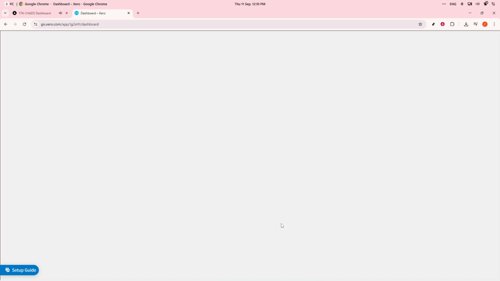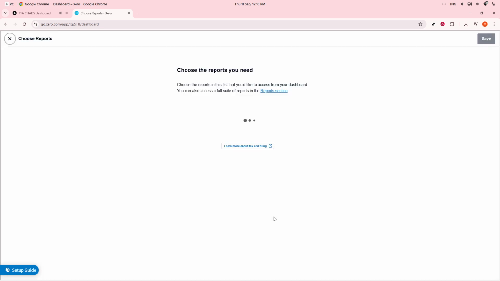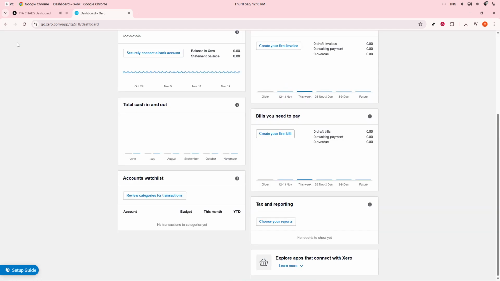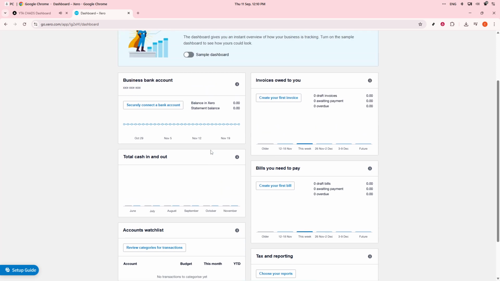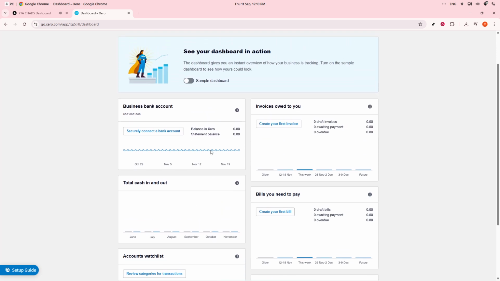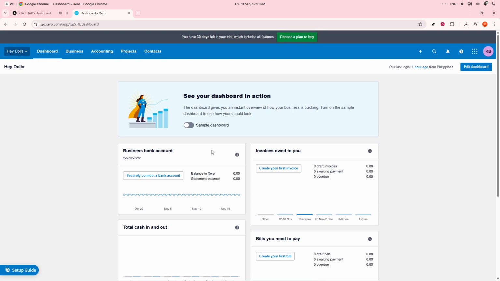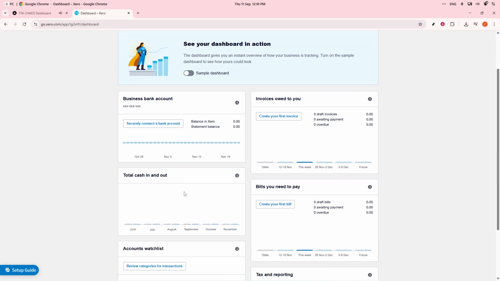After you've created the pay run, take a moment to review it. Go through each employee's pay details, ensuring that everything aligns correctly. Adjust for any overtime worked, allowances due, or necessary deductions that need to be accounted for. Once you're satisfied that everything is accurate, click on Post Pay Run. Xero will take care of making the necessary journal entries such as debiting your wages expense and crediting the bank and other liabilities such as taxes.